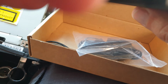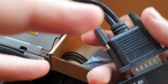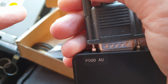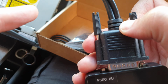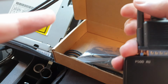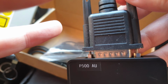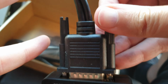Make sure you do it the right way around. It will only go in one way, but don't force it, would be my advice. Yes, it should go in. Make sure the pins are unscrewed, so you can get it in nicely. Okay, so it's in now, and now you want to screw the side housing screws in so it doesn't become disconnected. So you just turn that in a clockwise direction, like so.